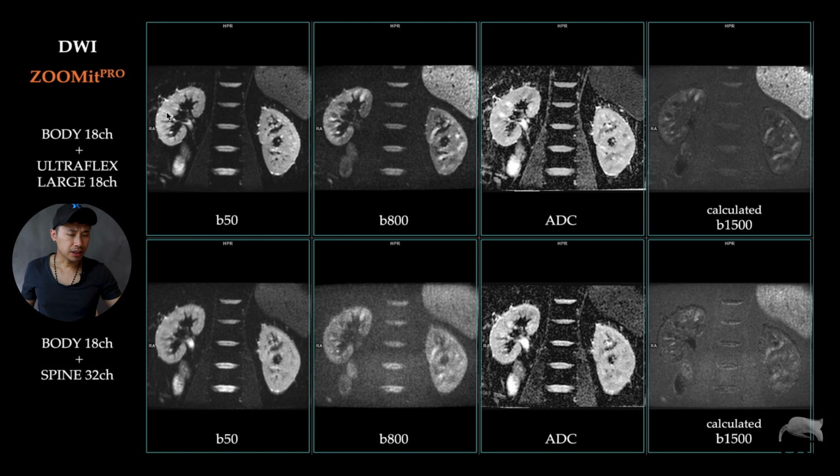So you can see I'm using a DWI Sumi Pro right here, and we have B50, B800, ADC calculated, same in the lower row. But in the upper row, I'm using a body 18 in combination with the Ultraflex large, like I showed you. You can see the lower row here is more like a standard, right? You're using body 18 in combination with the spine. So looking at the first images right here, you can see the noise is much more enhanced here. Parameters are the same. Everything is the same. Nothing is changed. Just the elements are on and off, the coils. And you can see it's a huge impact on the SNR, which is very surprising.